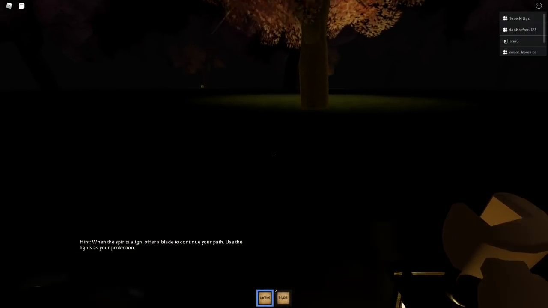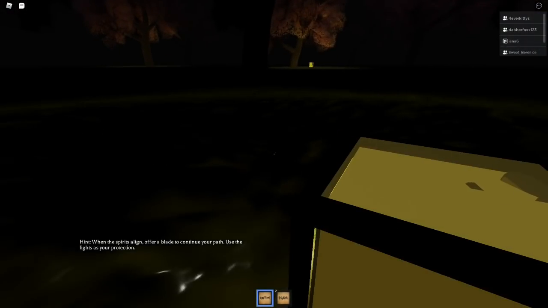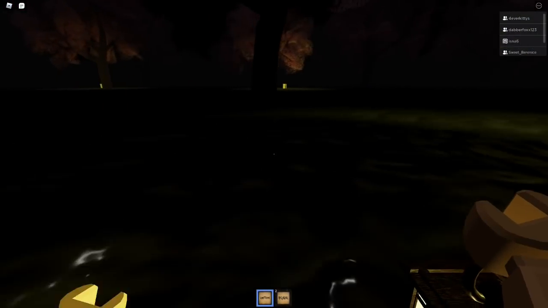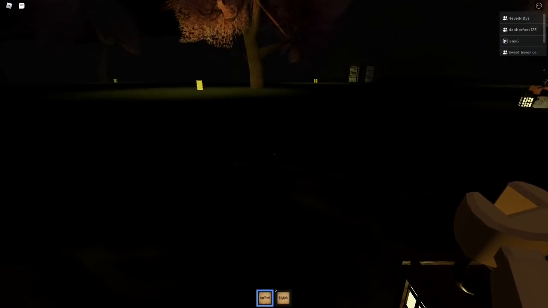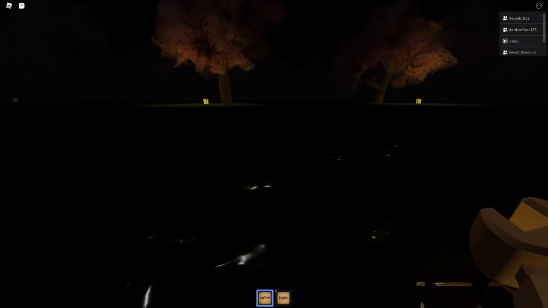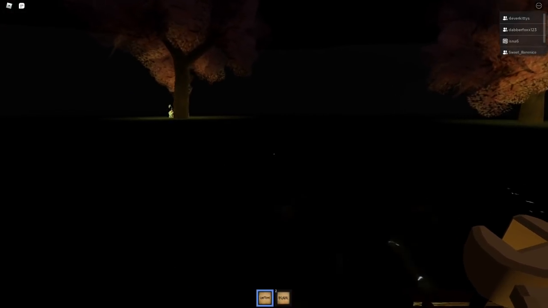Okay. Then we go to the left. Is there a light over there? That one. Let me go down. Wait, is it that one? There's like so many of them, though. Oh my god, this is so confusing. There are so many of them. How are we supposed to know? This one is the closest one to me. Okay.